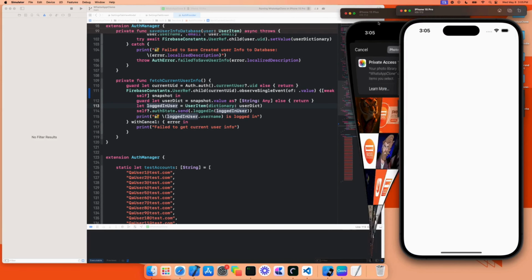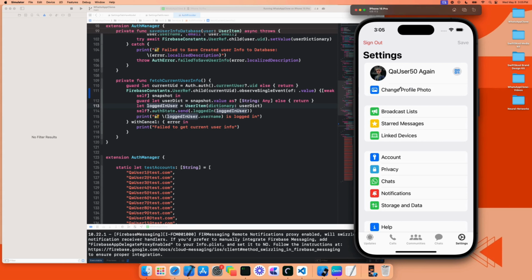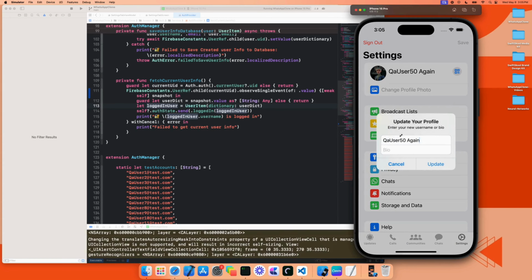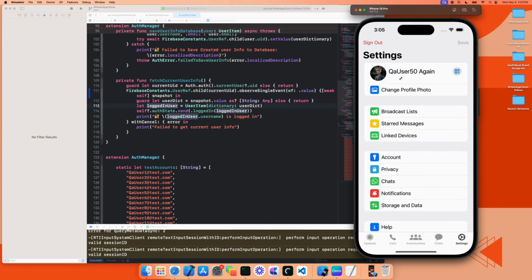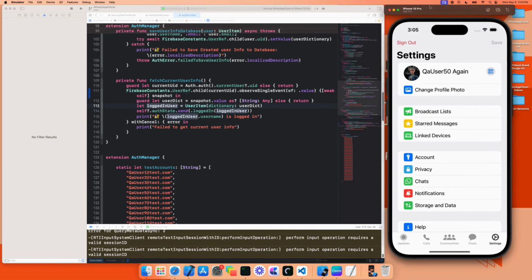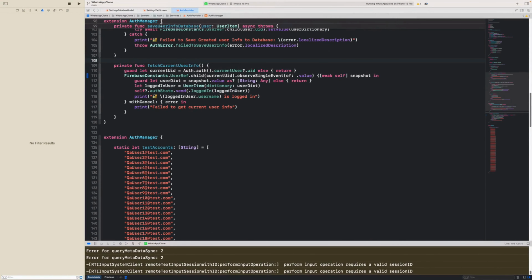I'm going to close this completed version. And let us jump to our settings screen. And so we have QA user 50. Let us change the bio, for example. Let's say something like the Queen. Hit that update button, and as you can see, it actually doesn't update it here, right? We're not getting that update, and the reason is because we're no longer refreshing our app when we actually update the application. And let us go ahead and fix that pretty quickly.